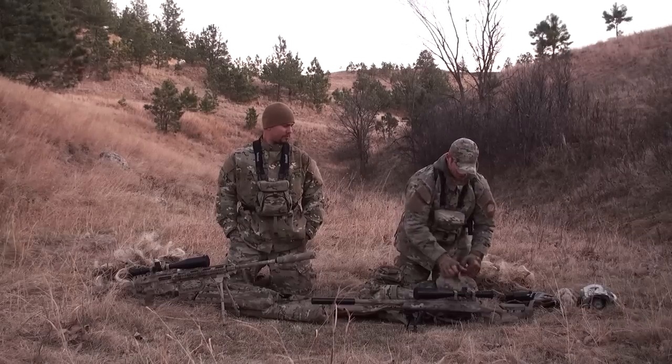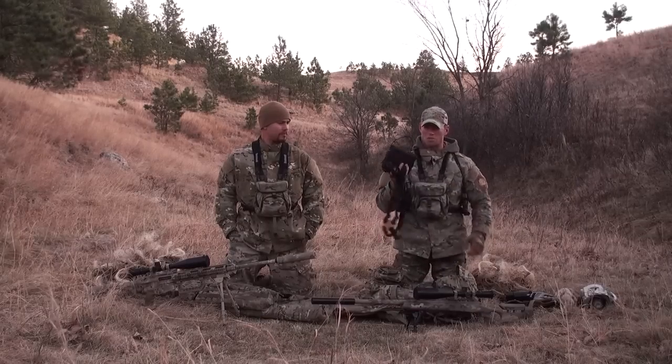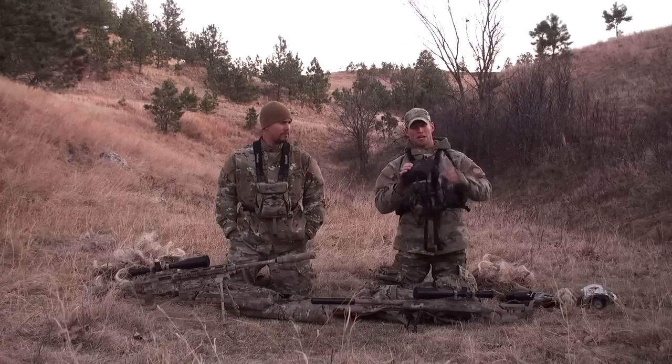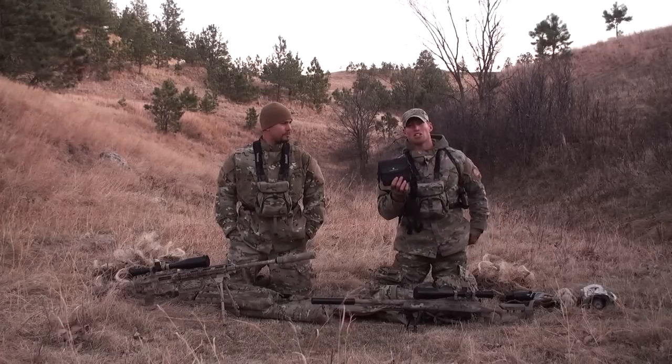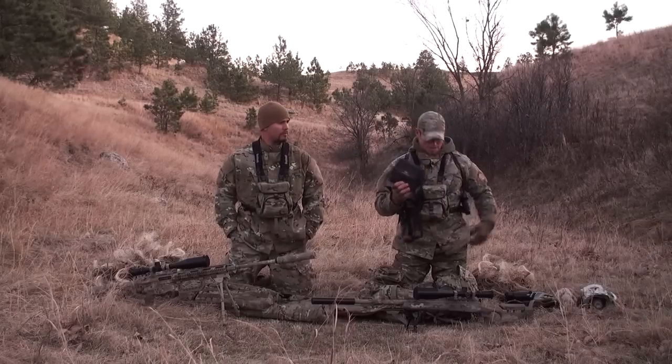Right here on the front, got the rangefinder. Always a plus for us to carry a rangefinder. You never know when you're gonna have to make a long shot. Anything over a quarter of a mile in these conditions, it's always a plus.